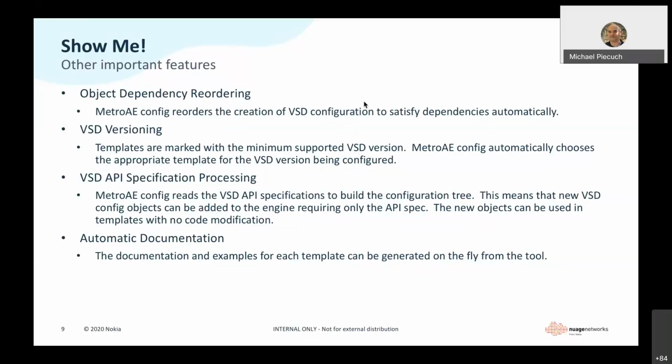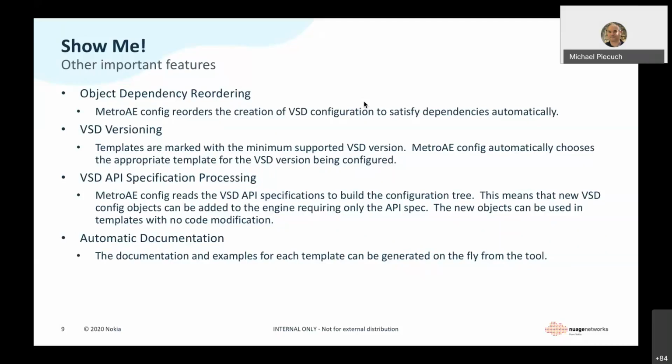Thirdly, the MetroAE Config tool reads in API specifications. The configuration model for VSDs is defined by JSON files called the VSD API specification. And these are published by the Nuage engineering team.